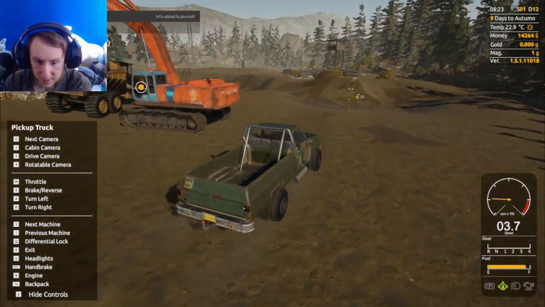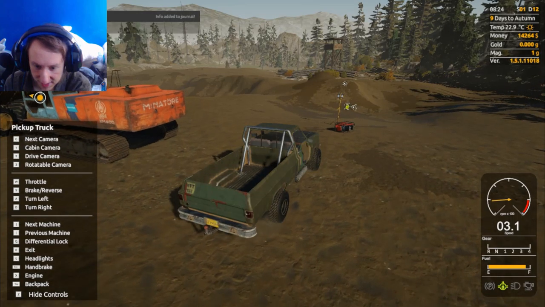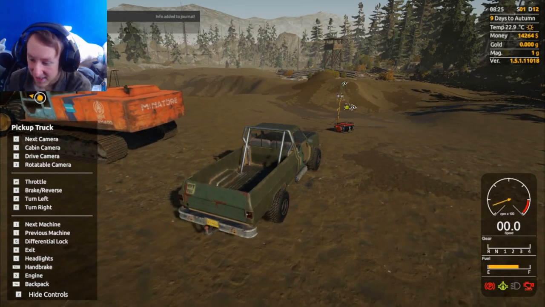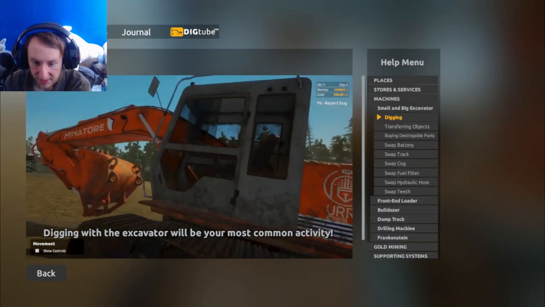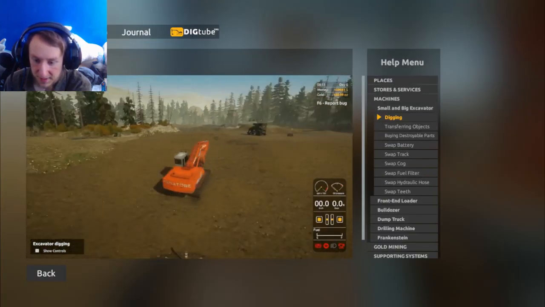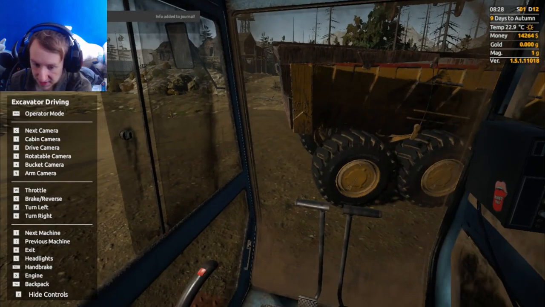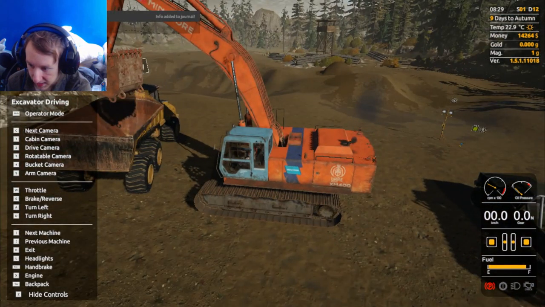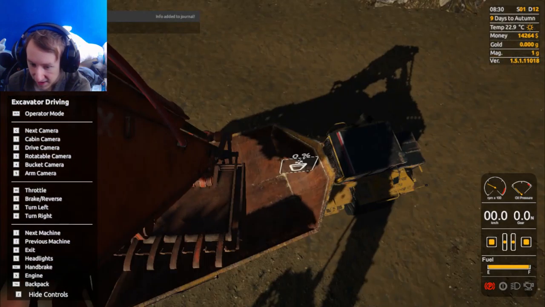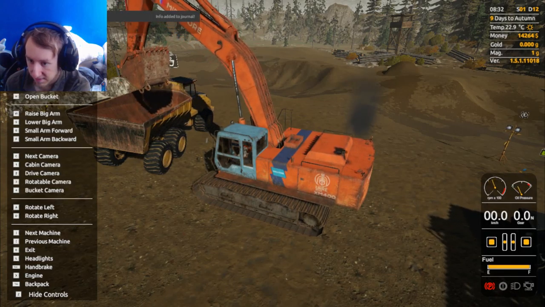Hello. I'm also going to turn that off because there's an option too, so I'd rather say fuel. Oh, lag. Dig with the exit will be the most common. I think we're going to get into one of the activating modes. Right, of course, engine first, isn't it? Right, rotating camera. That's what I want. Bucket camera? Okay, we've got a bucket camera, an arm camera if you want to look at the arm. Okay, so how do I get into mode? Shift, is it shift? Oh, okay.